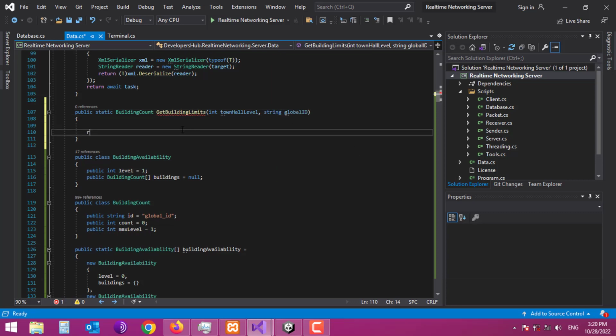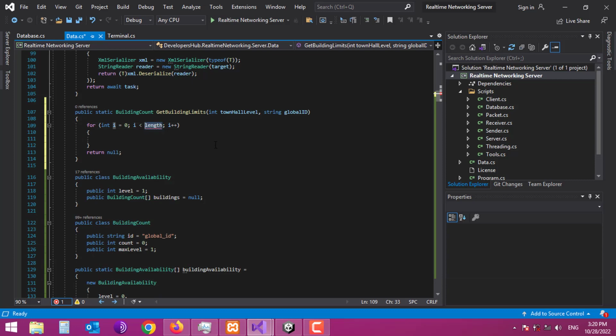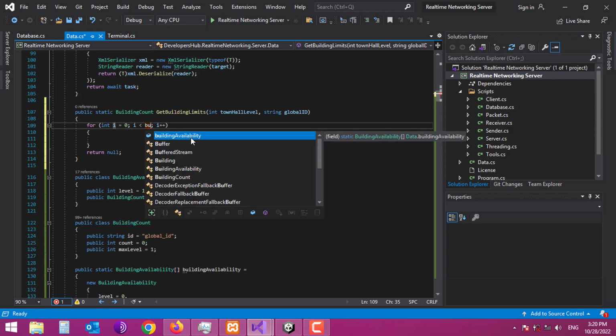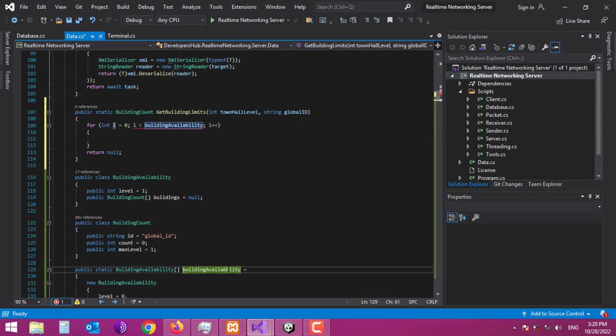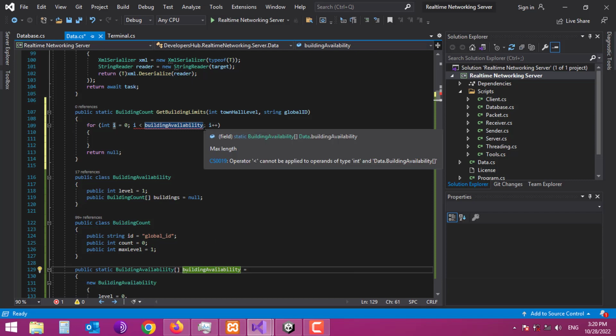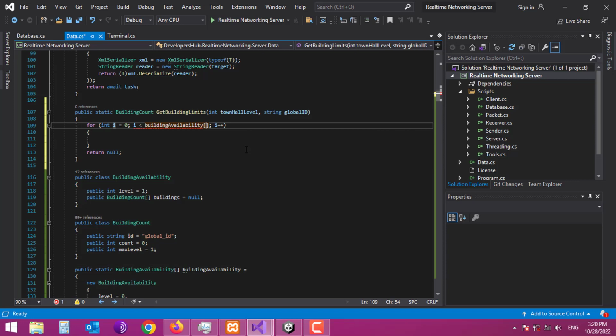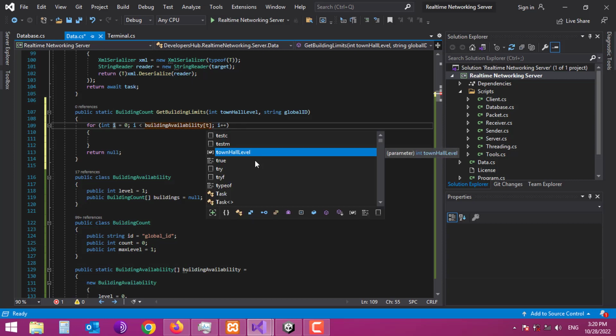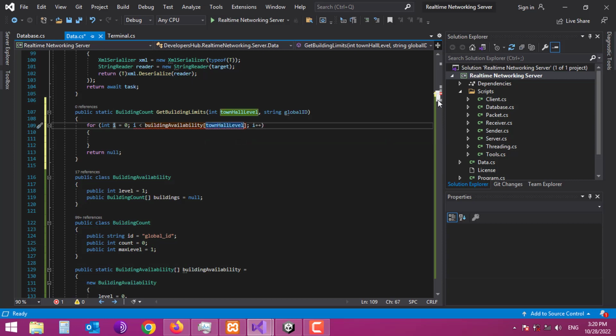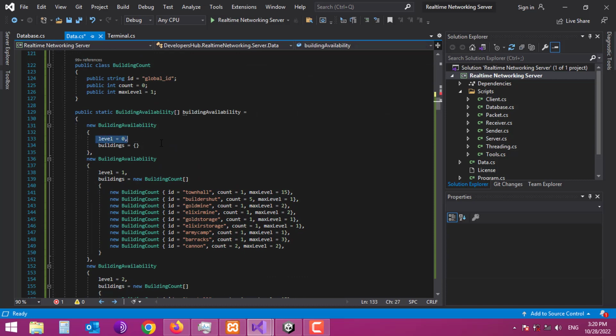So at the end I'm just gonna return null, and here I'm gonna say for, and I'm gonna loop through the building availability. So this is the building availability. It's an array, and the index of that array is going to be town hall level. So if you take a look, this is the index 0 of the building availability. So no building is available at level 0 town hall.